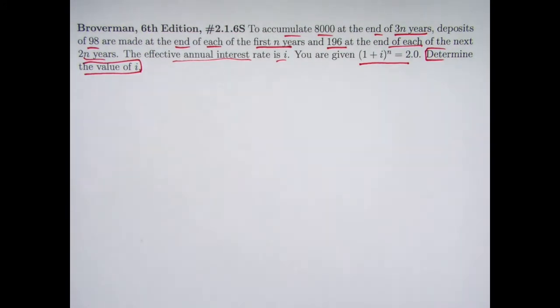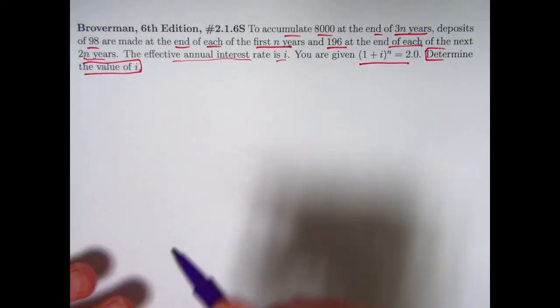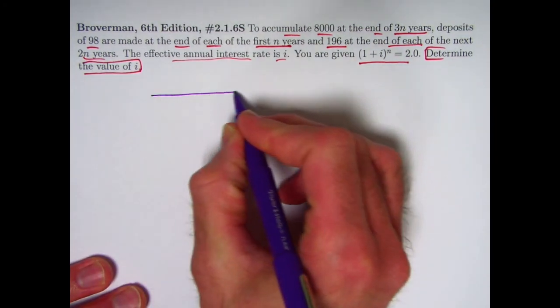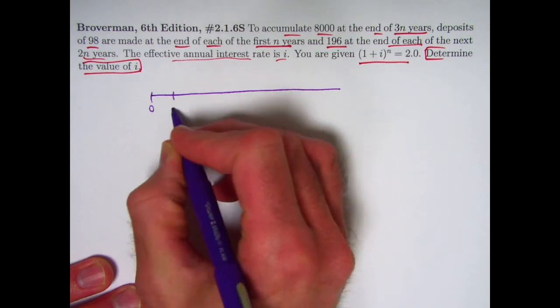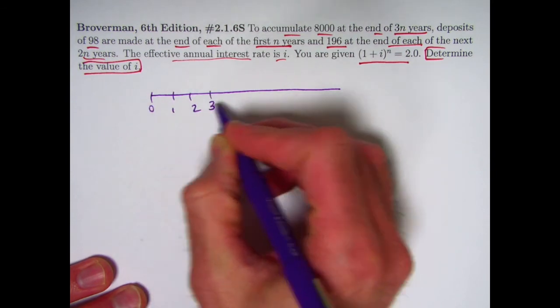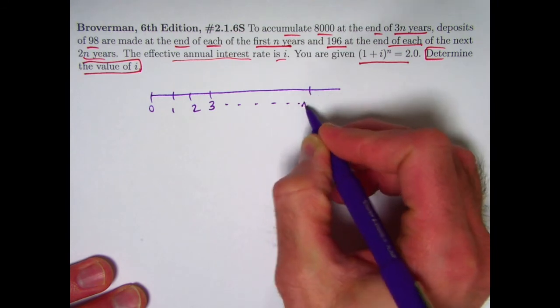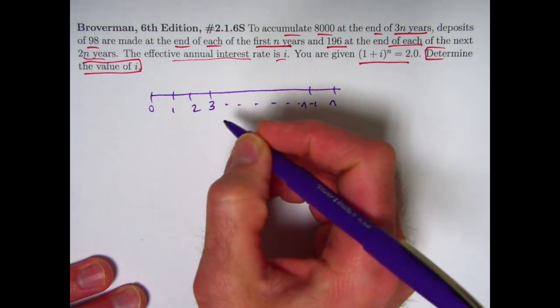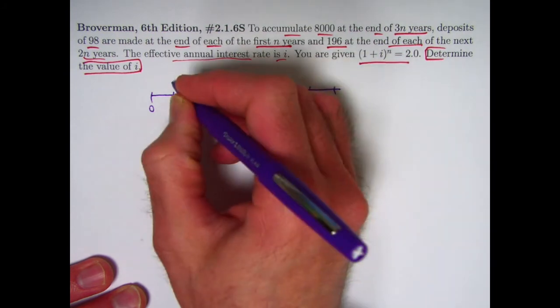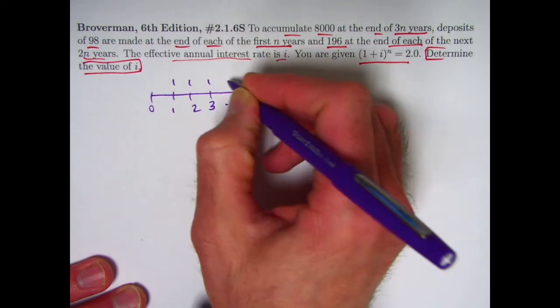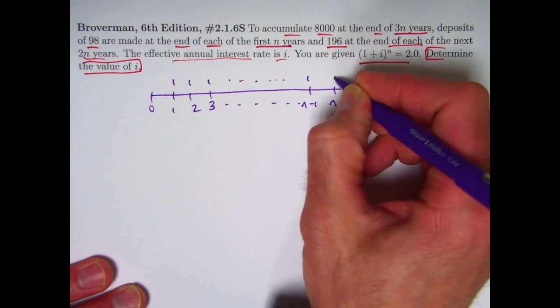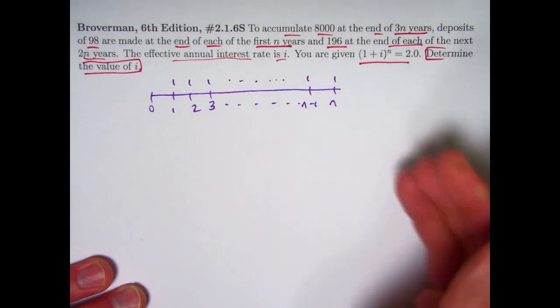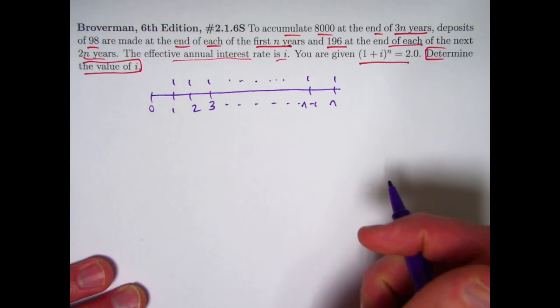All right, before we can try to solve this problem, we should talk about how you calculate the future value or accumulated value of a level annuity over a certain period of time. So let's imagine we've got a timeline here, and we are at time 0, and we've got n payments that are going to be made, starting, say, at time 1, of 1 each time, $1 if you will. So we've got n payments of 1 at the end of n years.